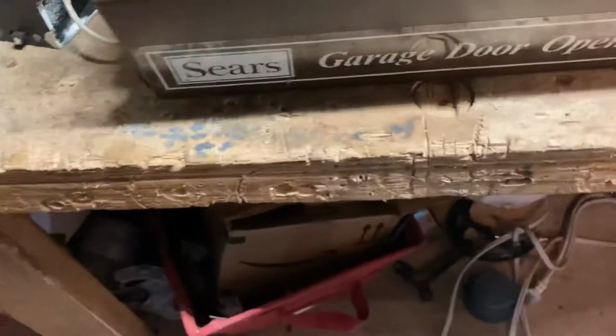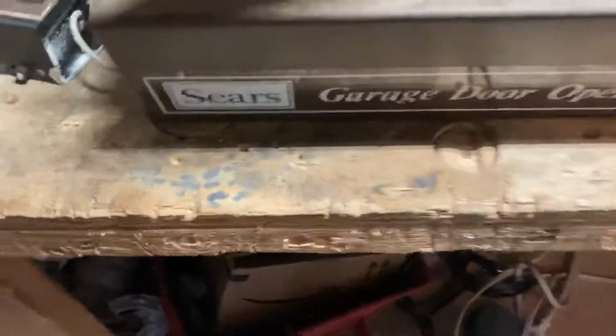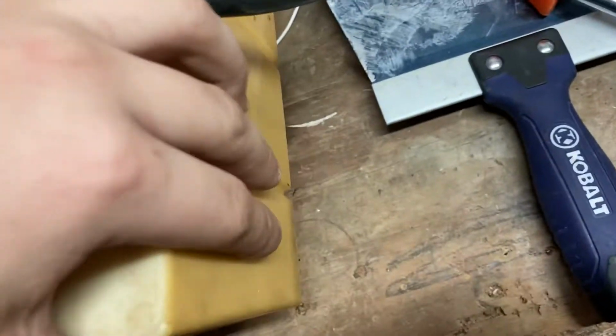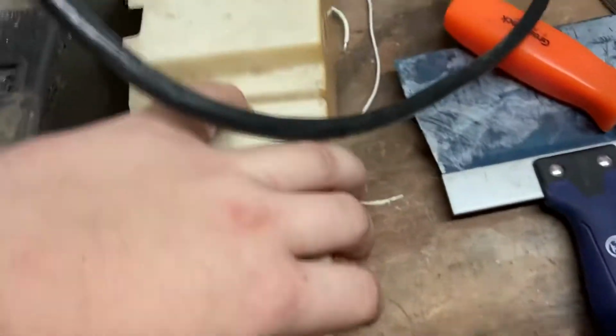Here we have this garage door opener. I think it's from 1978. My house was built in '78. It's a Sears garage door opener. So we had two of them. One, the motor completely blew out.